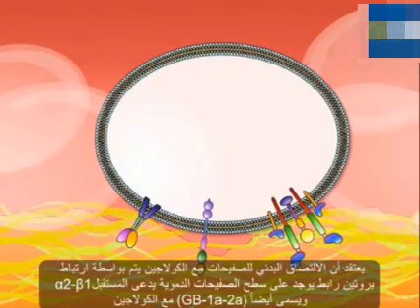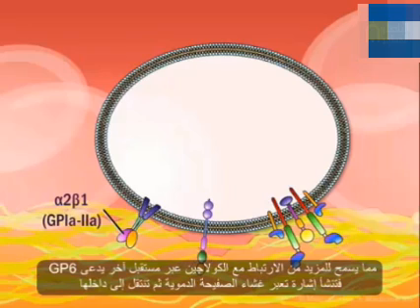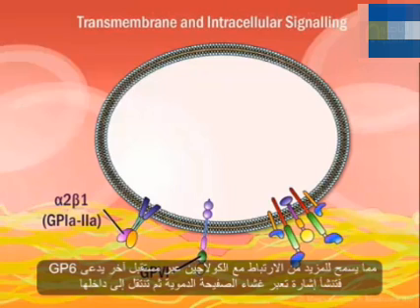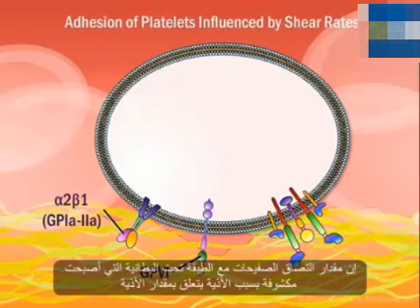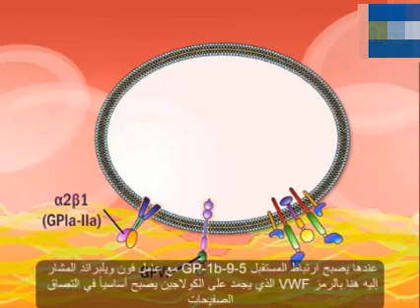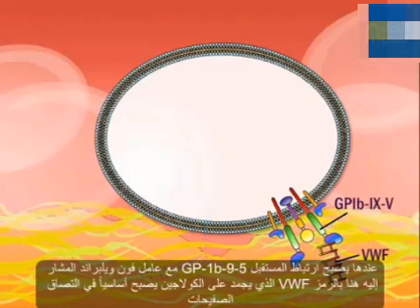A number of adhesive receptors on the platelet surface membrane interact either directly or indirectly with collagen. Initial binding of platelets is considered to occur via the integrin alpha-2 beta-1, GP1A2A receptor, which allows for further binding to collagen via the GP6 receptor, initiating transmembrane and subsequently intracellular signaling. Adhesion of platelets to the exposed subendothelium is influenced by shear rates. At high shear, alpha-2 beta-1 and GP6 are not sufficient to initiate binding to collagen, and binding of the GP1B-IX-V receptor to von Willebrand factor, abbreviated here as VWF, that is immobilized on collagen, becomes essential in platelet adhesion.